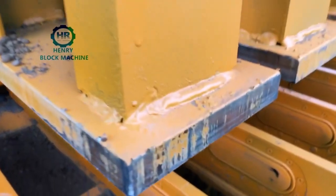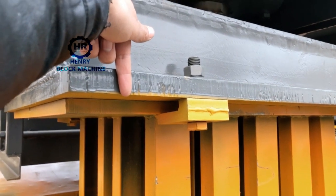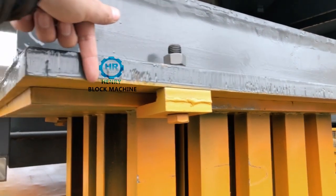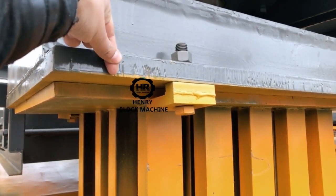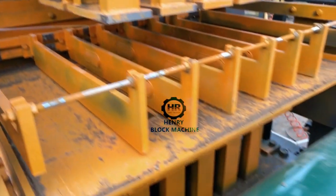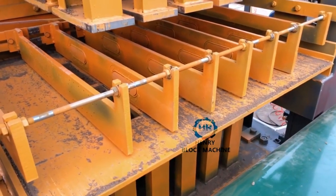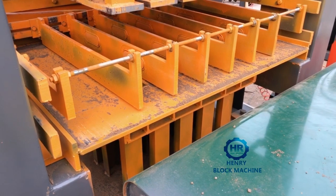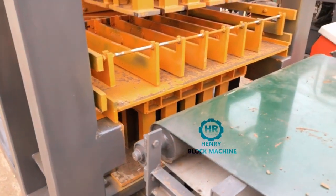And look at our welding. The welding is also nice. And look at this. The thickness of the iron frame. Compared with other small suppliers, you will feel we pay more attention to the quality. Here the yellow, you see the color, I think is very beautiful. Compared with the white or the green or the black, I don't like the black color. So the yellow color should be the major color for construction machinery.